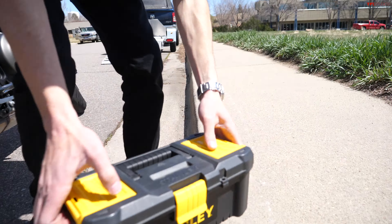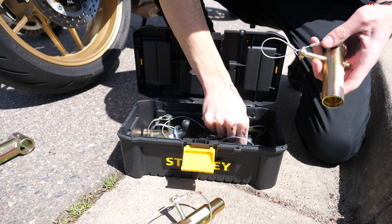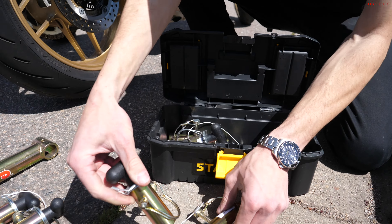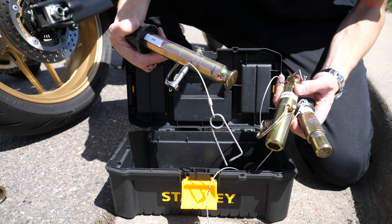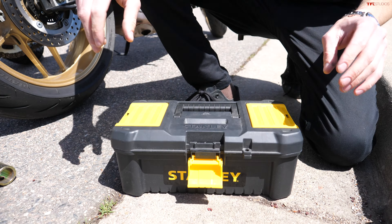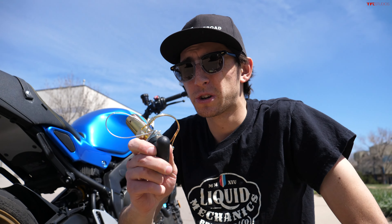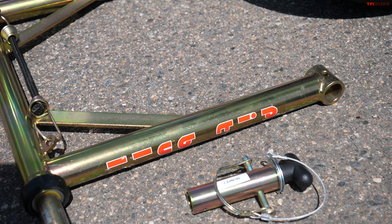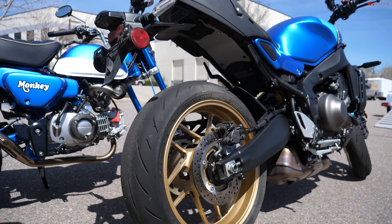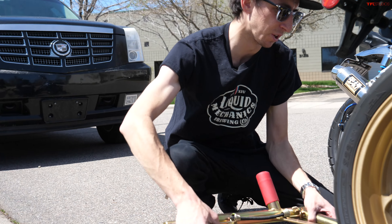I have two of these because I have two spots for a bike on my trailer. I've got pins for every bike I own — monkey pins, XSR pins, pins for my R6, pins for my Ovale, pins for my friend's Ducati. Every bike you want to transport with these needs a separate set of pins, and that's the one downside. These aren't the cheapest things — it's about $100 to $120 for a set of pins depending on what bike you get, and the actual restraint system with pins and plates for the trailer is about $360. A lot more expensive than straps, but a lot better.